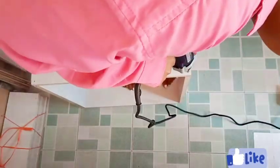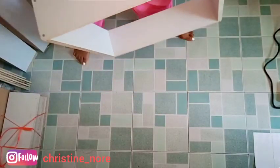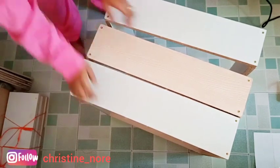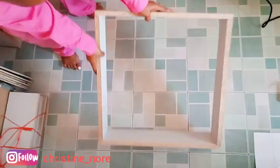So I worked on all the three pieces, on all the squares. Now I'm going to work on piece by piece. So keep watching so that you can understand.